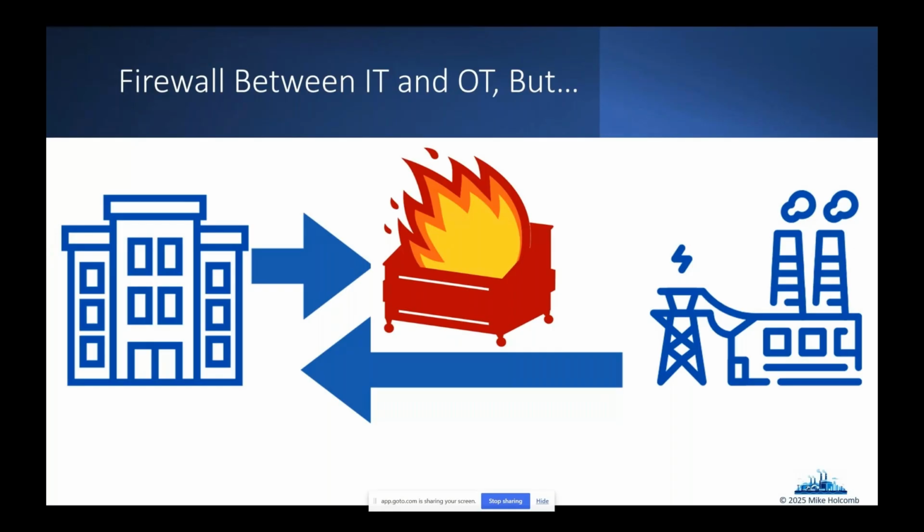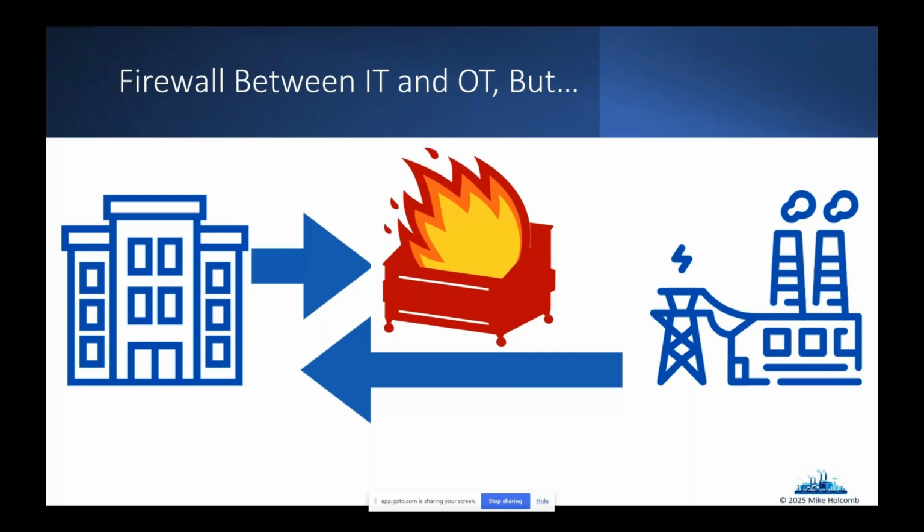Now, I sometimes hate having this conversation because a lot of people take this and use it to foster an environment of, oh, it's IT versus OT, and we can never have that. The OT teams and the IT teams have to work together to protect the environment. If we don't, the attackers are going to win. So I'm not trying to get into IT versus OT. It's IT and OT working together. And at the end of the day, I don't care who configured the firewall, other than we have to make sure that it's configured securely, right? We have to configure it correctly to keep the attackers out.